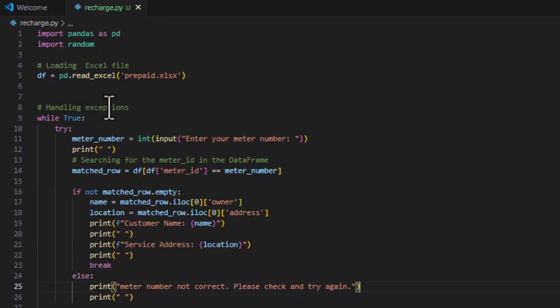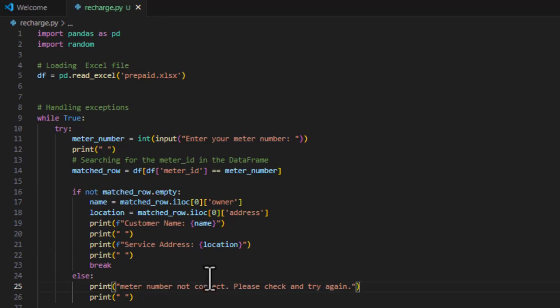Now, how do I generate the token? How do I start with the code? Each energy company has their database while registering a particular user. They have their database, maybe the house address, the name of the owner of the house, and so on. All those things they have in their database.